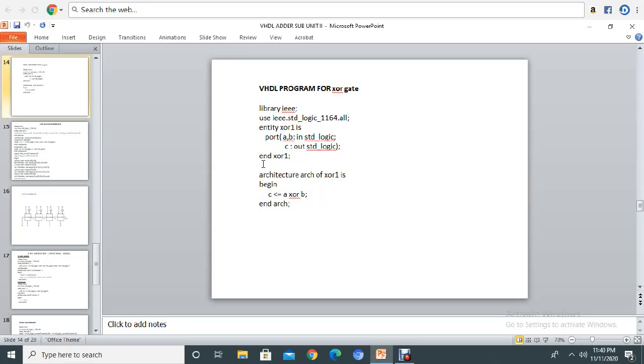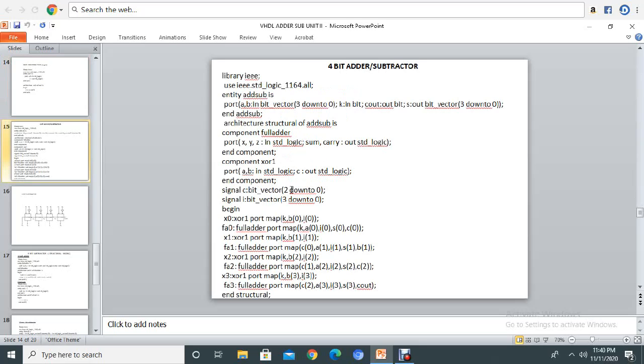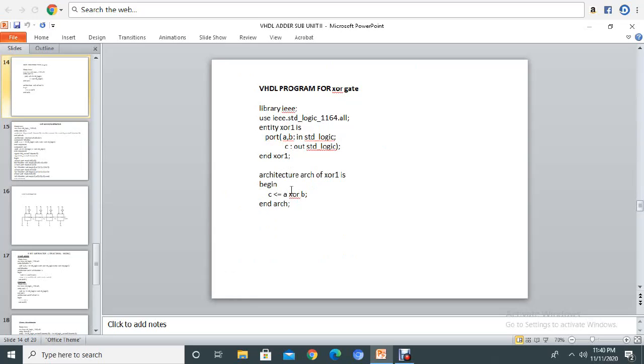Next in the third line you have to write end entity name. So end XOR1. Next architecture part. In the architecture part, first line will be architecture name of entity name is. In this program, XOR1 is the entity name, arc is the architecture name. So architecture arc of XOR1 is.